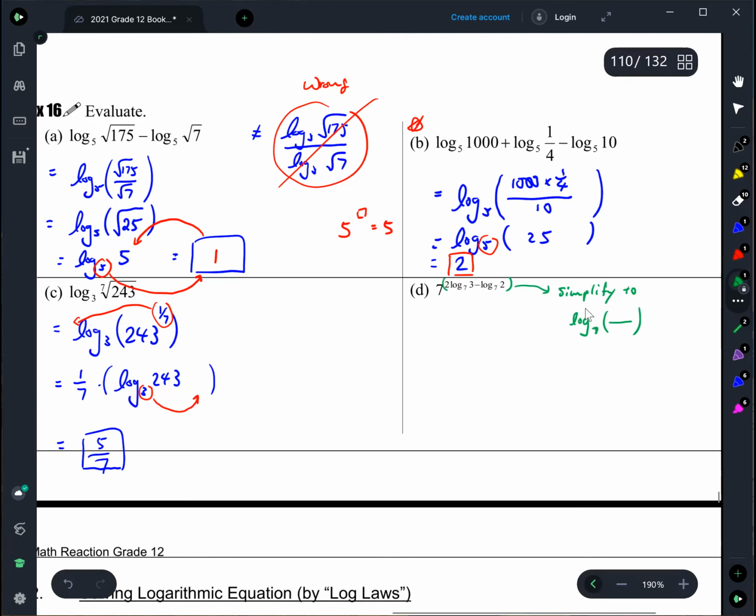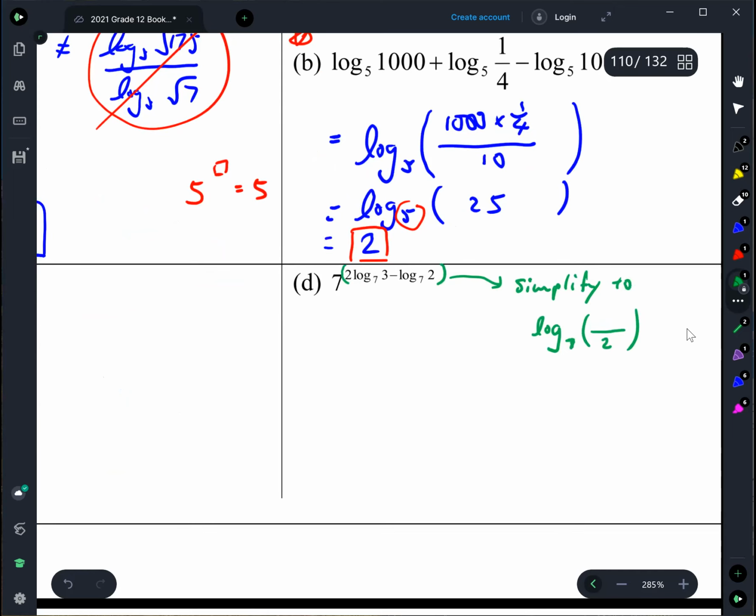Okay, Marcus, do you have anything? I'm not sure if it's right, but I put log 7 and then 2 times 3 over 2. It's not 2 times 3. The over 2 is correct. The 2 at the front, you have to use the log of power. You have to bring it back up to the exponent. Hold on, over here. Now remember, if it's an exponent, you can bring it down to the front. So this one, you need to bring it back up.